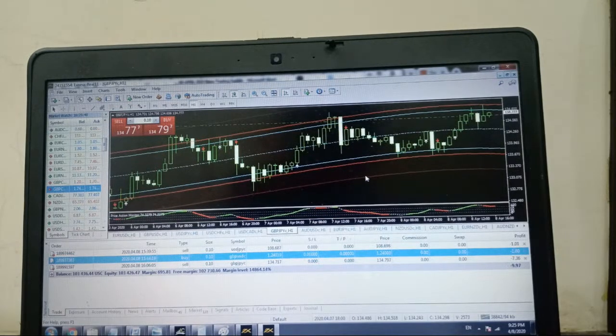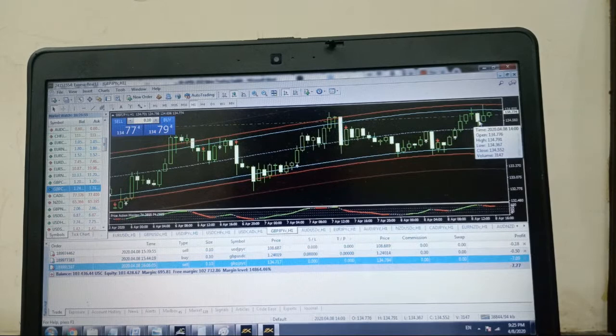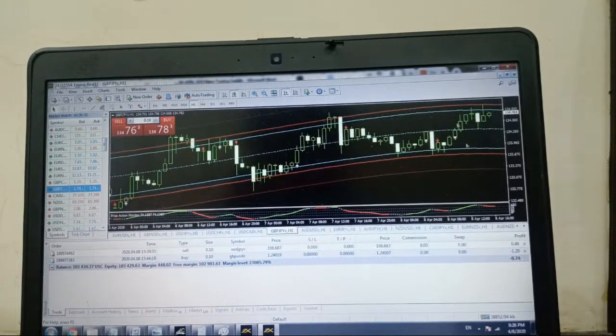So that's important. Okay, guys, who suggested me a Great Britain pound JPY sell position? Who was that person? Because I want to rectify his mistake here. Okay, Tech Moha, you advised me with a sell position on Great Britain pound JPY, but you haven't seen the previous candle. The previous candle was closed bullish, so whenever we have a bullish close, we cannot expect much from the market at that time. The next candle can also most likely pump bullish, and that's why we can see the loss on the screen. So I'm going to close this one on the smaller loss, instead of a big loss on Great Britain pound JPY. So overall, it looks bullish to us right now.